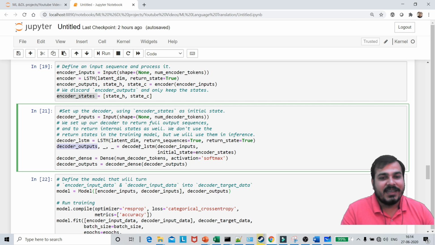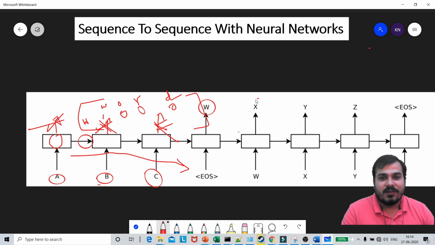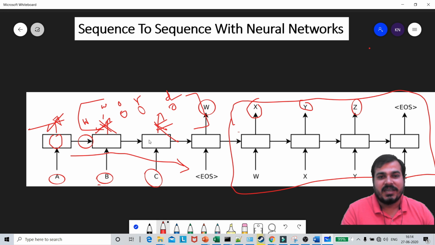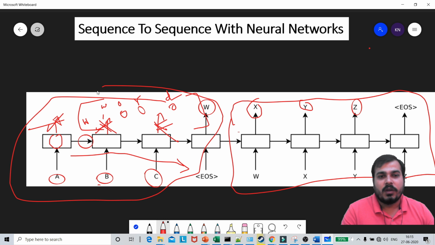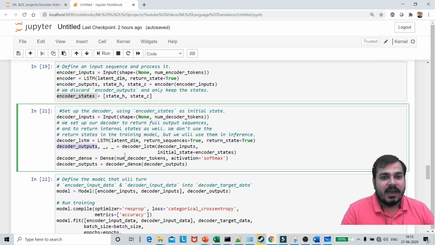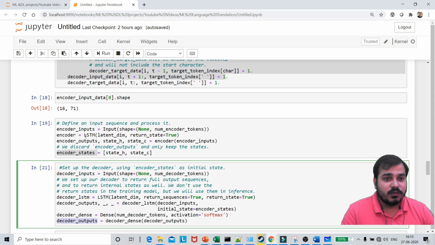Now once I get the decoder output, basically this information, I want to get this information. And this is the layer that I'm actually creating in my second step, right? In the first layer, I took this. I wanted this value, and this output value. I have taken that and stored it in a variable, and now from the decoder LSTM, I'm just interested in the decoder output. Then I'm using a dense layer, and finally I'm getting all the outputs with respect to that. Now this is what is with respect to my encoder inputs, my decoder inputs and my decoder outputs.